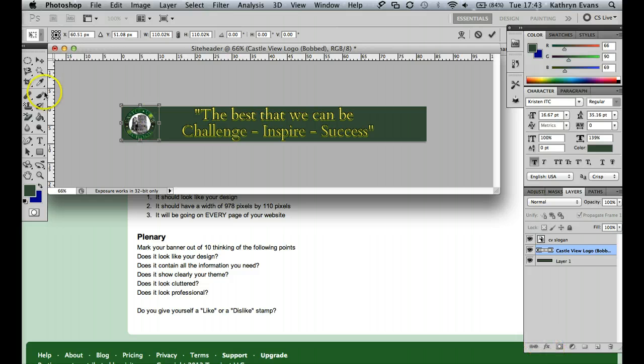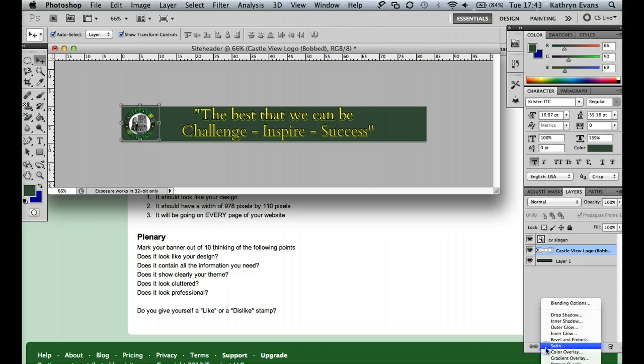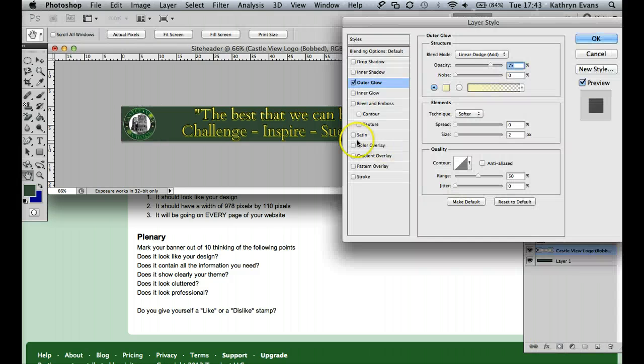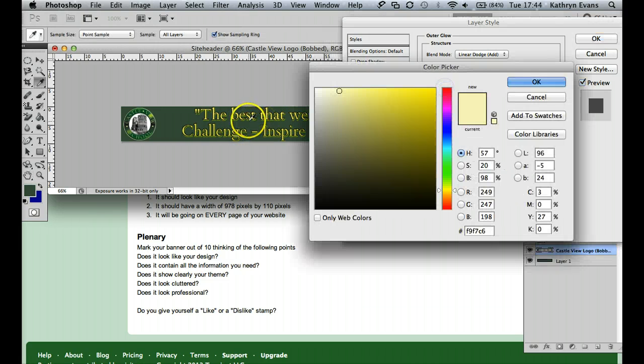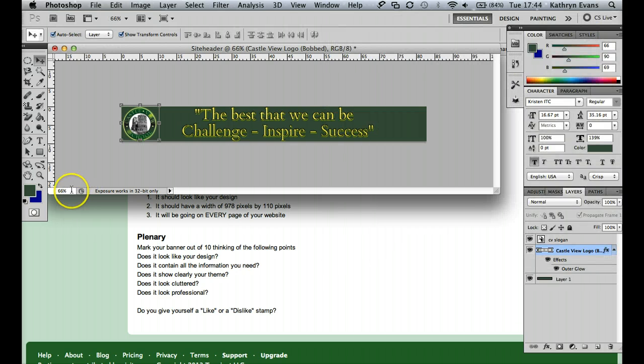The effect I'm going to be wanting to add is a kind of yellow glow around the sides. So FX, I'm going for outer glow, and I'm going to choose a colour from one of the yellows in my slogan by clicking on it again as we did earlier. There we are, that's the nice bright one, and click OK, and I'm just going to make that slightly bigger than the original size just to make my logo stand out in the same way that my slogan does.